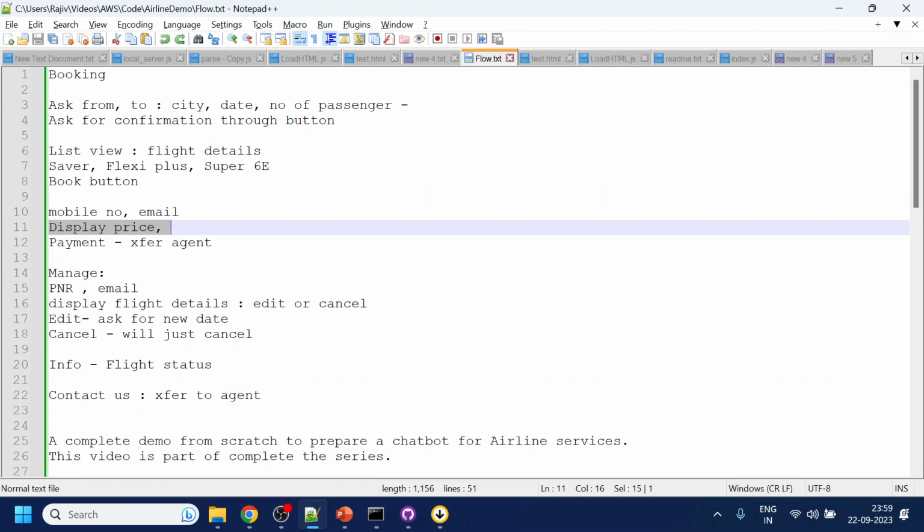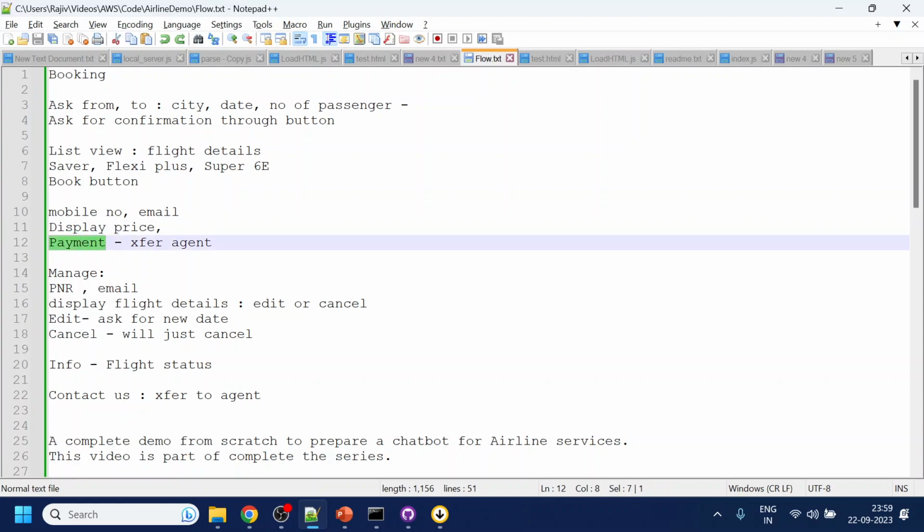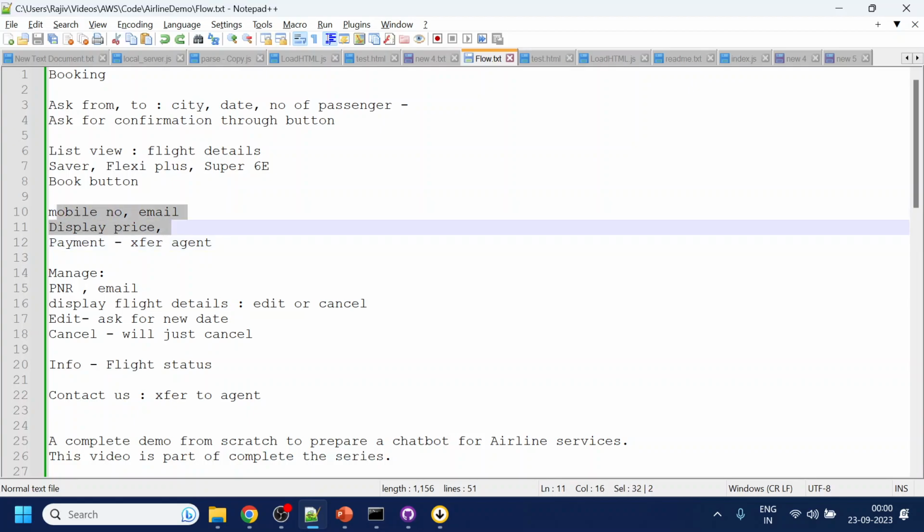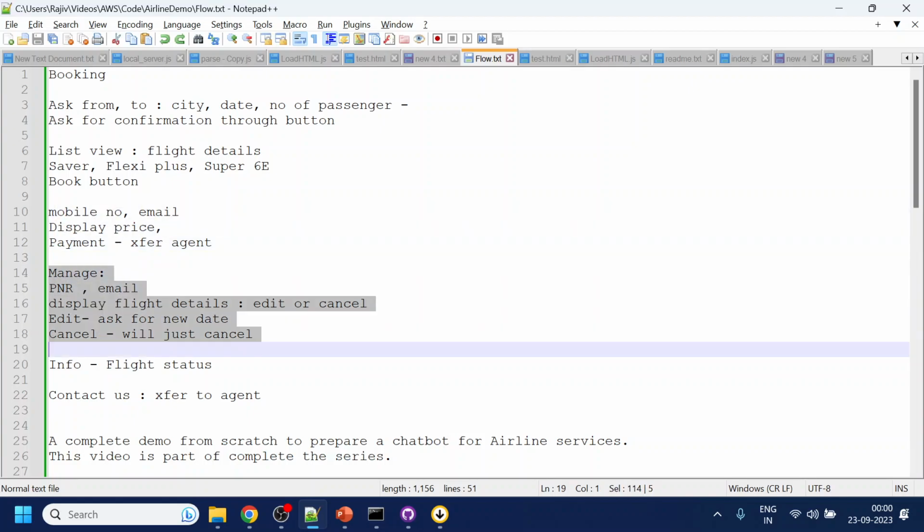Okay, and then for payment I'm thinking of two ways. One is to transfer to an agent, or maybe use a third party to transfer to the website, and from the website wait for the website to get updated with the information and then proceed. Something like that, or let's see how it proceeds, or we will just transfer to the agent. Let's see how we can do that. Okay, so this is all for this video. Once this is done, we will move on to the next things.